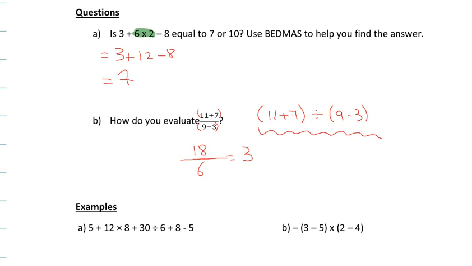The minute you don't do this, what is your calculator going to think? What are you doing? So what is it going to do first? That's right. You're going to do the 7 divided by 9 first, then you're going to do your addition and subtraction. So that's why your brackets are very important.